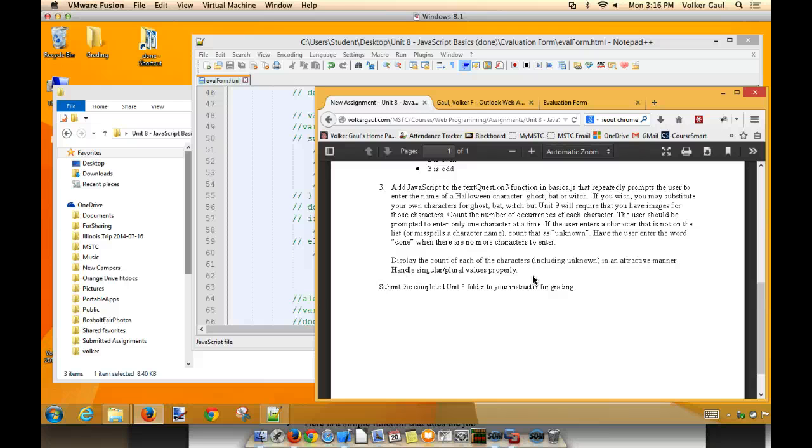until the user types the word done, then the loop quits. So this is using, again, the prompt and counting as it goes and then display everything when you're done. We're going to continue on with this in Unit 9. Actually adding images to those, and we'll create little bar graphs that say you saw 3 bats, and so we'll throw pictures of 3 bats up there. So that's where we're going in Unit 9, talking more about functions in that unit.